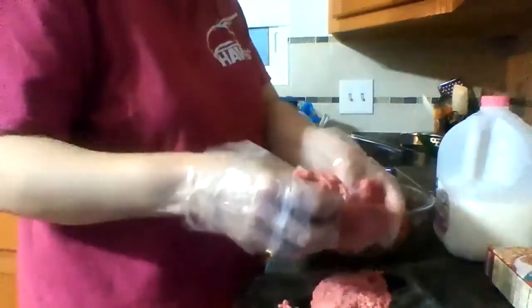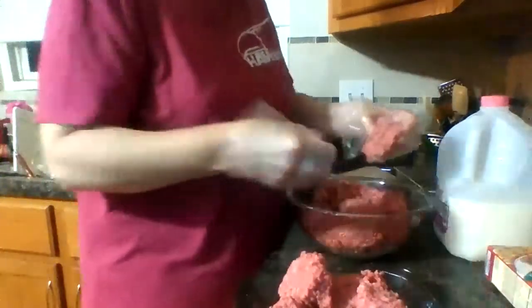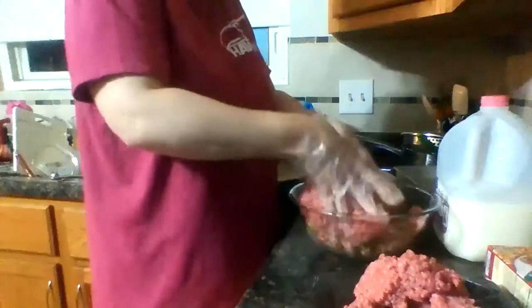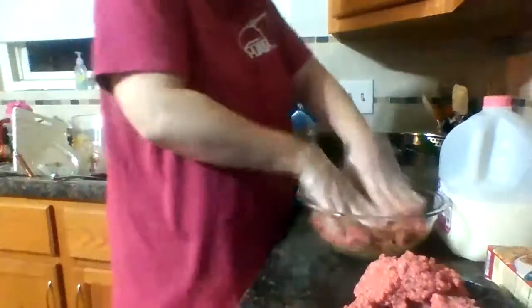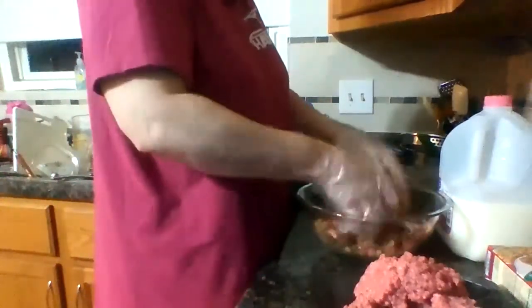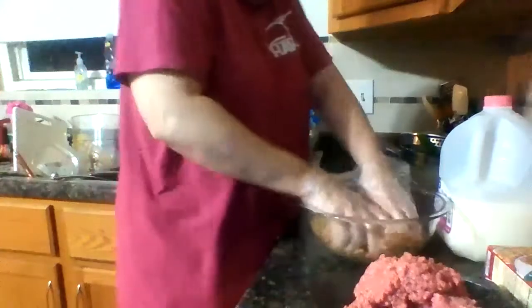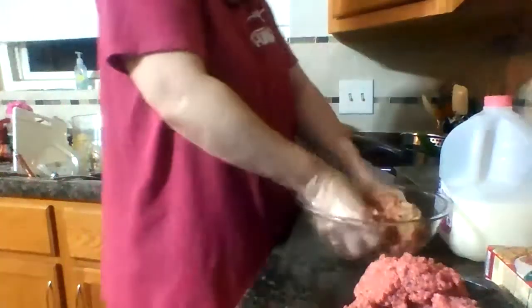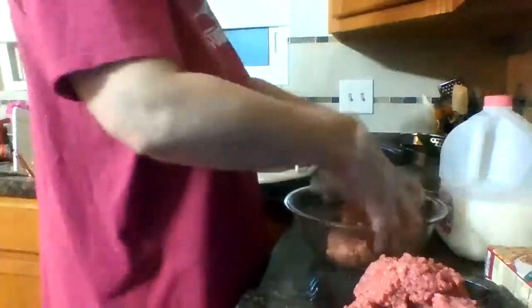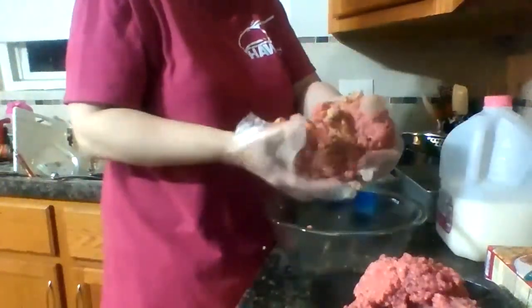After we get the ground beef in, we're going to mix all the ingredients together really good. I find it easier to do this with my hands. So let's get this all done. Okay. Go back and forth. Some of you have made bread in class. It's kind of the same concept. You're just getting everything together with your hands. Okay, once it's all together, you should have a big loaf of meat like this.